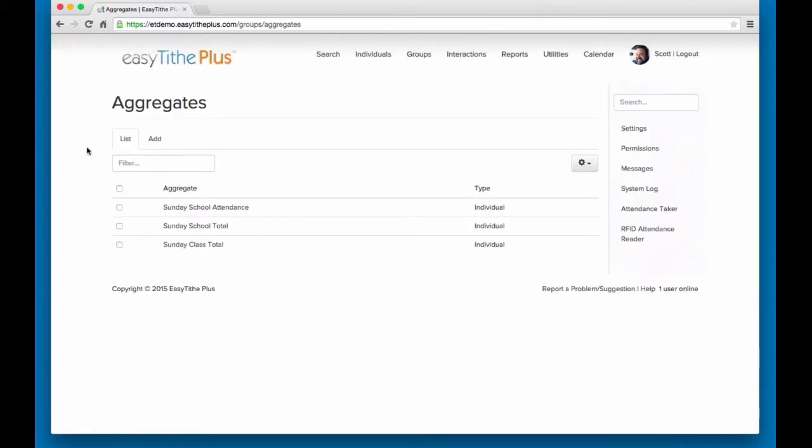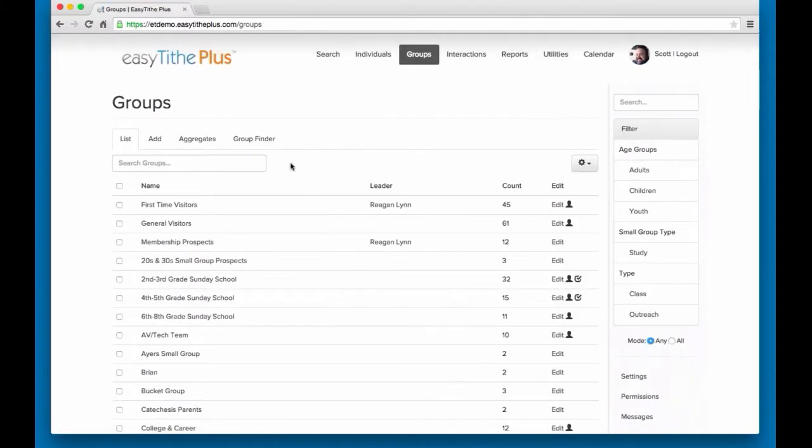Now, with group aggregates, I actually have quite a few churches that ask me what aggregates are. Think of aggregates as a group of groups. We have a lot of churches that want to be able to record attendance drilled down, but also overall attendance for things like a Sunday school class. So for example, if you had a second grade Sunday school class, third grade, fourth grade, and so on, and you wanted to not only record attendance for each one of those classes, but have overall attendance, that's where an aggregate comes in. So you would make an aggregate group of all those different Sunday school classes, and then be able to see that attendance and so on.